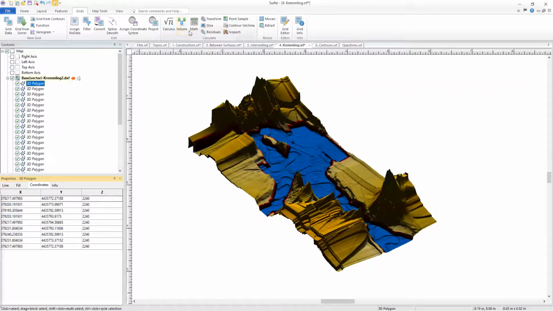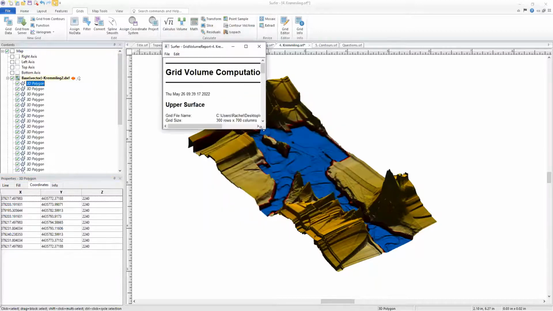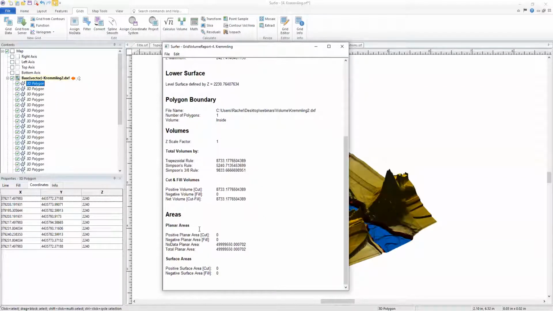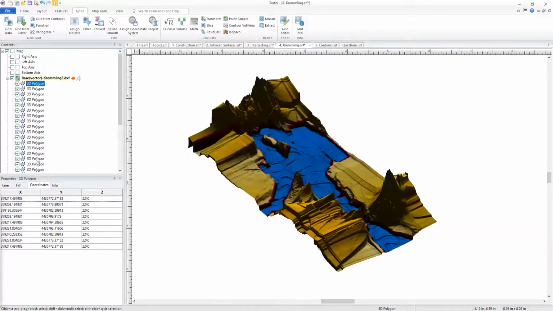Again, if we were to just calculate the volume of this single 3D polygon, we'll go through the steps like we've been doing, but with just the selected objects only. We'll pull this open. You get the same grid report. This can also be done with 2D polygons if you prefer to work with 2D polygons or you don't have that Z data. Okay, so before continuing on to our final example, do we have any other questions?